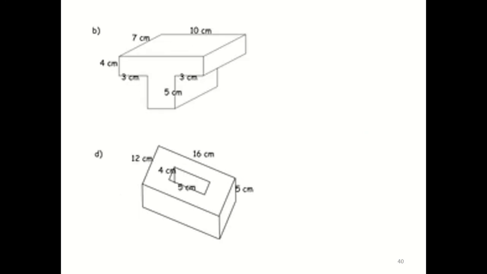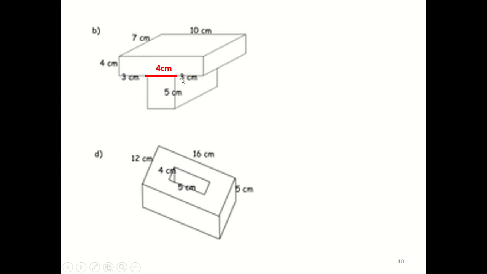Now, this is what we refer to as complex prisms, where you have a diagram that you need to divide or cut in order for you to find the total volume. In B, what you need to do is to actually find the volume of the bottom rectangular prism and the top rectangular prism. I'll start with the bottom rectangular prism because this whole length here is 10. From there up to there it is 10. Obviously from here to there is 3, and from there to there is 3.